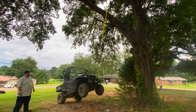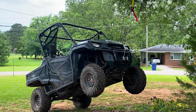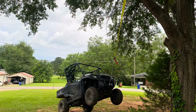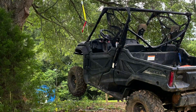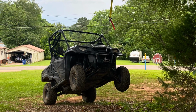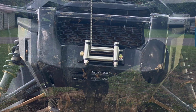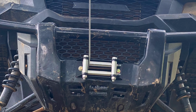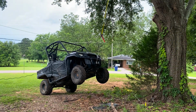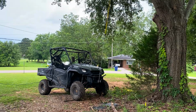We wanted to pick this thing up all the way off the ground and just let it hang there. But unfortunately, that size oak branch just isn't up to code for this size Honda. So hanging this thing up really didn't do it justice. It was a nice test run, but it's time to take it out and see what it can do.